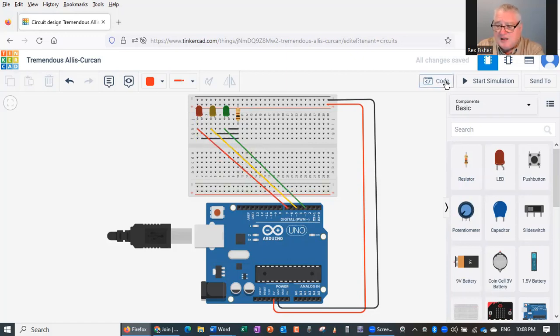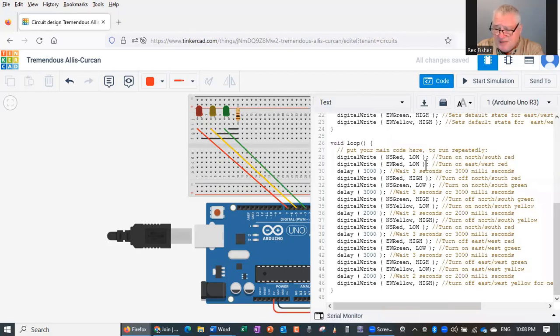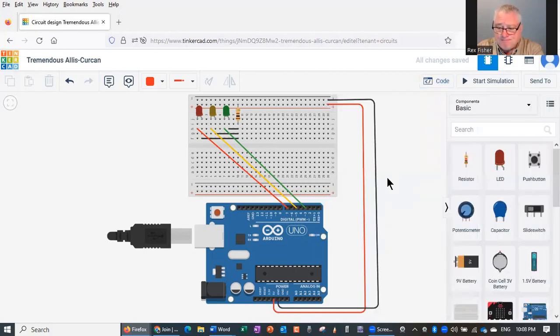When we want to turn that LED off, that would be here, north-south red. See, it says turns it off. We put 5 volts or high on that pin. If you have 5 volts on one end of the circuit and 5 volts on the other end of the circuit, current's not going to flow and that light's going to turn off. So that's what's going on with that circuit.